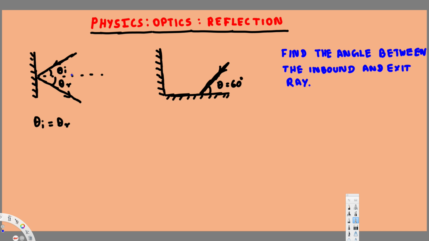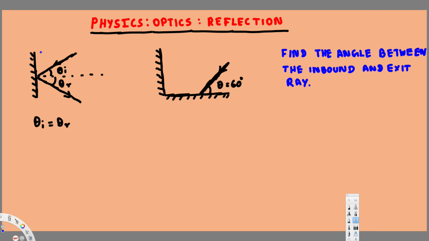Now here we have a ray coming inside, which we call the inbound ray. And if it acts on a mirror or shiny object, there is a reflection. What's going to be the angle of reflection? In order to find this, we have to draw a normal line between these two rays, the inbound ray and the exiting ray. A normal line is the imaginary line you draw perpendicular to the surface, whatever the surface we have, mirror or whatever.